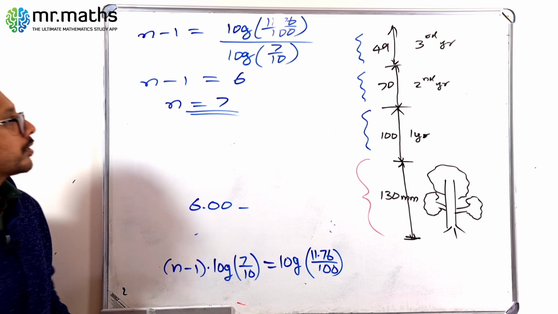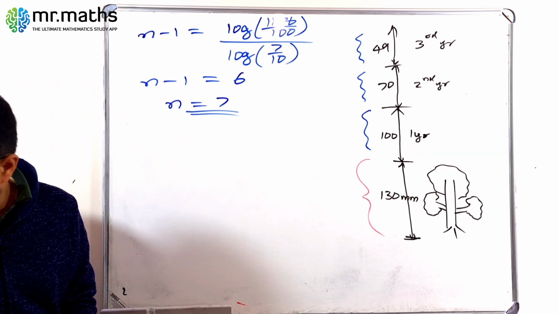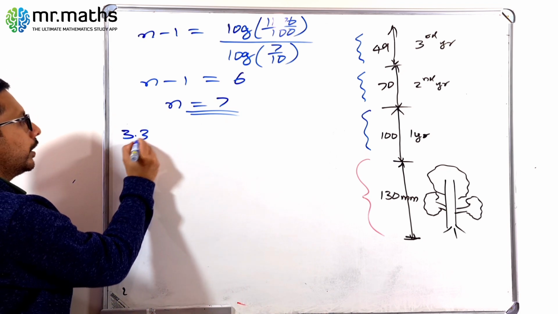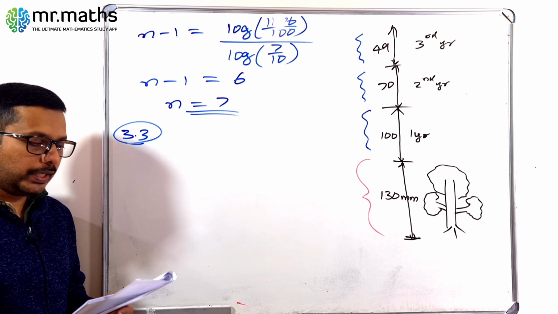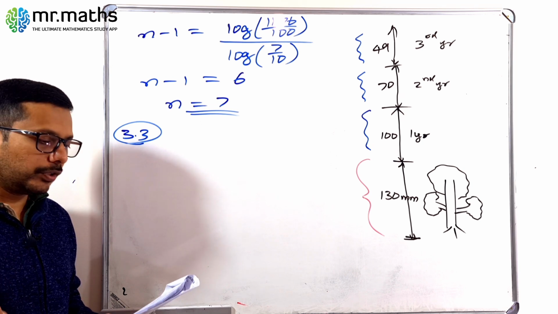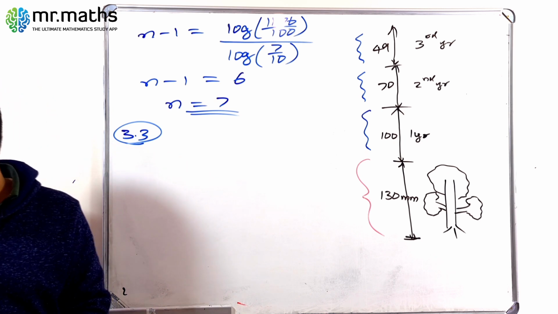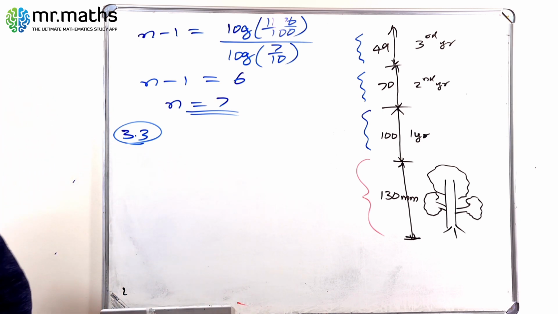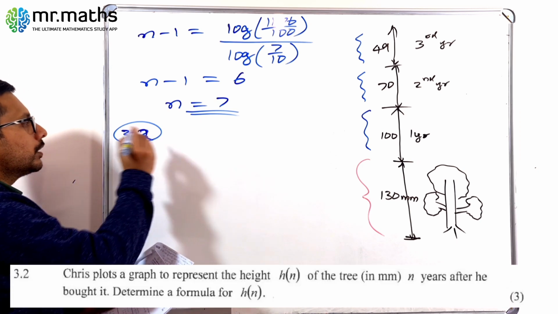Now let's go to the last question, 3.3. What is that question? Now, what height will the tree eventually reach? Wow. What height will the tree eventually reach? So what is the meaning of that? What do you want to find? So it means that 100 and... sorry, I missed one question. This is 3.1. So the next one is 3.2.